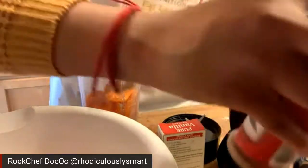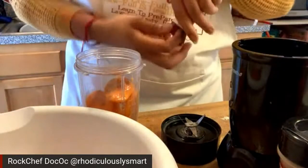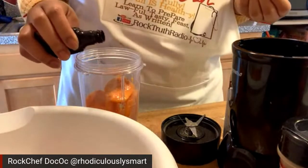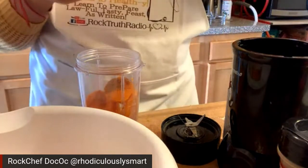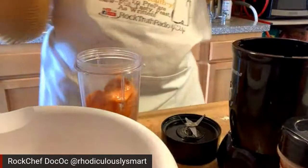So the measurements that I have on the recipe in the group, those are guesstimations because essentially you're seasoning your sweet potatoes. So however you want it to taste, or however strongly or however spicy.